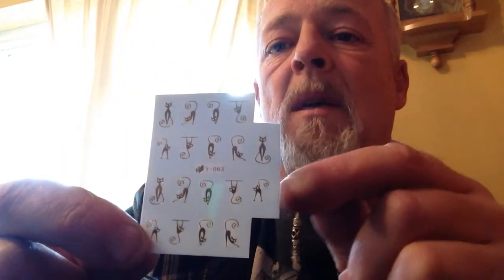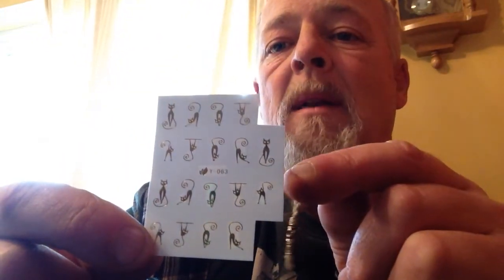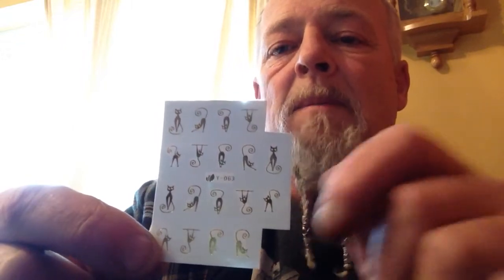I also use another type, which are water decals. And these are just little sort of stickers. You cut them out, you drop them in a bowl of water for 30 seconds. Take them out, you can slide the image off of the backing card and slide it onto your pen. And once you put it onto your pen, you need to put a bit of see-through nail varnish over the top of it just to make sure it doesn't dry up and peel off again.